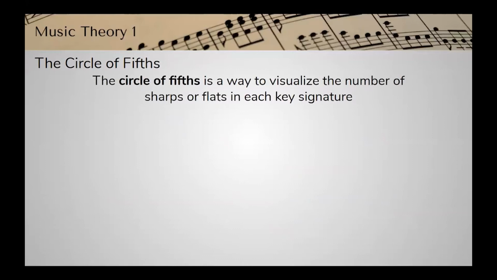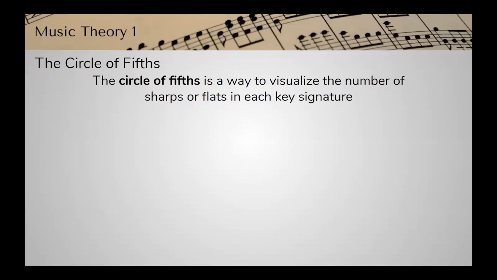All right, so the other big thing is the circle of fifths, which is just a way to visualize the number of sharps or flats in each key signature. And that's why the order is so important, because sometimes people, when they're talking about a key signature or a scale, they might just say, this is the key of 1 sharp. I've heard that before, right? Well, you just have to know that that 1 sharp is F sharp, because that's the first one in the order, right? So if they say, oh, this has 3 flats, well then you know that that's the key of E flat, and you know the flats because you've memorized the order of the flats, okay? So people will often do that, and that's why we need to make sure that they're in the correct order.